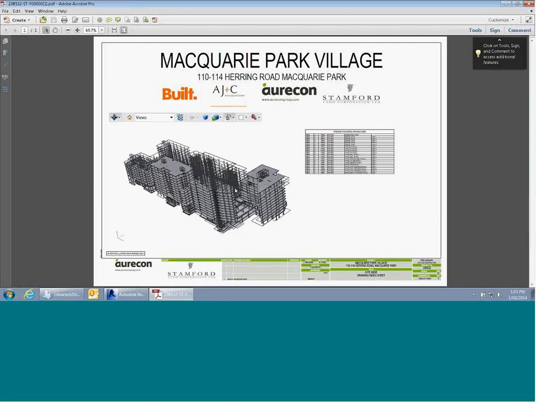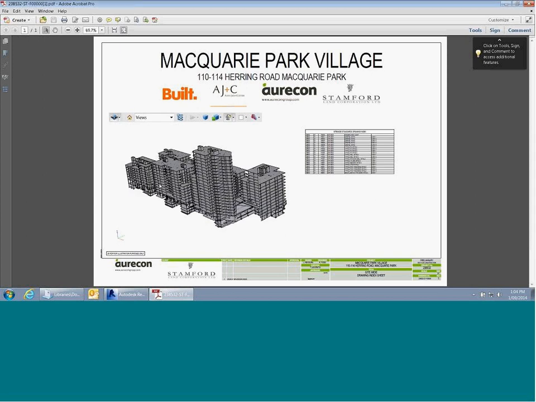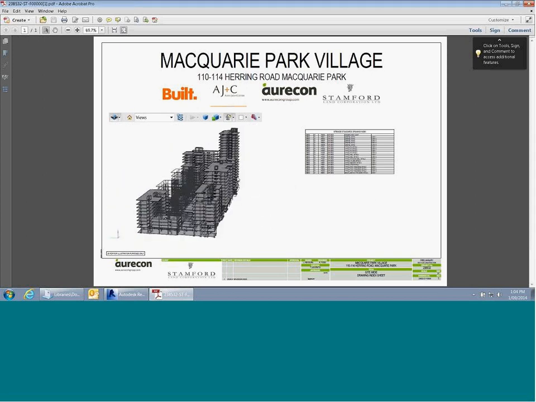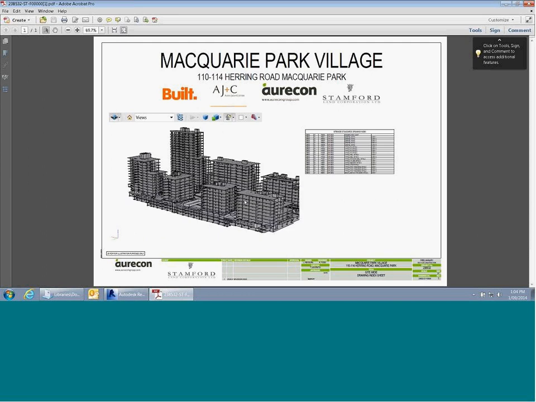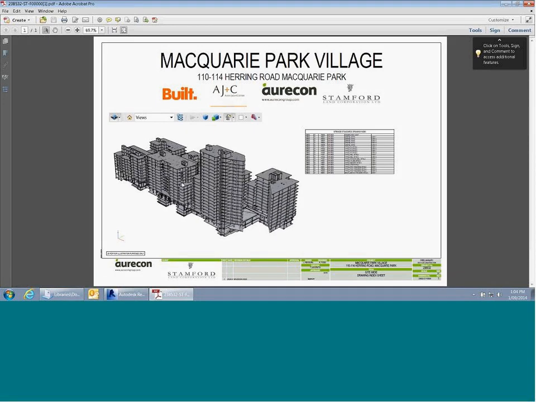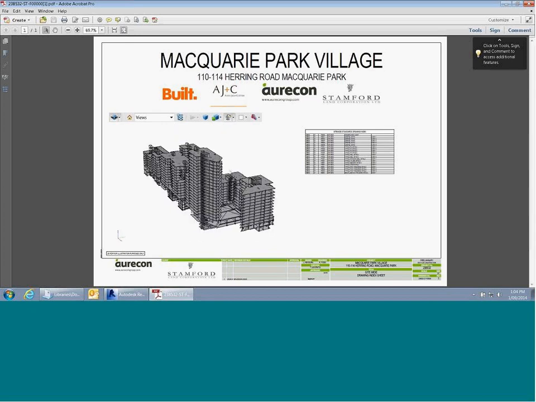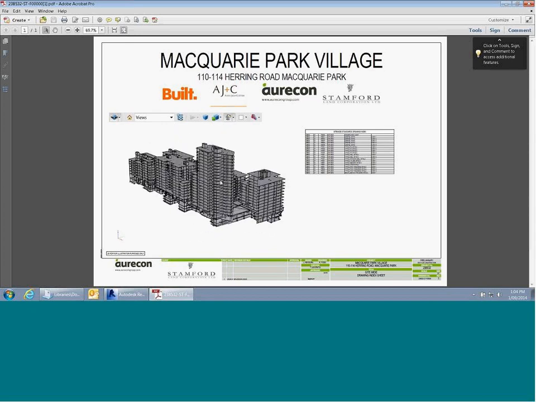Just repeat it, send it to your clients, whatever, but you can play with it. That PDF has 3D inside it. So I'll go create it, then I'll go through what you can actually do with it in Adobe. This is a feature we've got now with Bluebeam. So we use Bluebeam to create this.